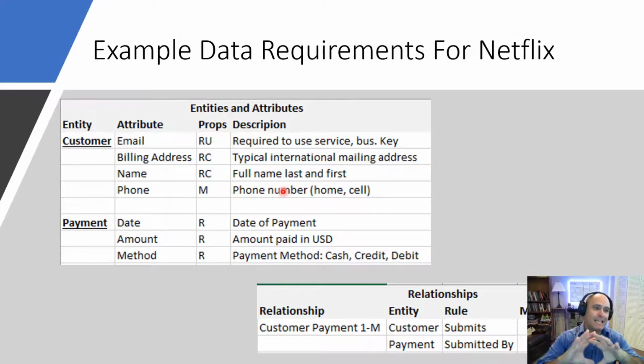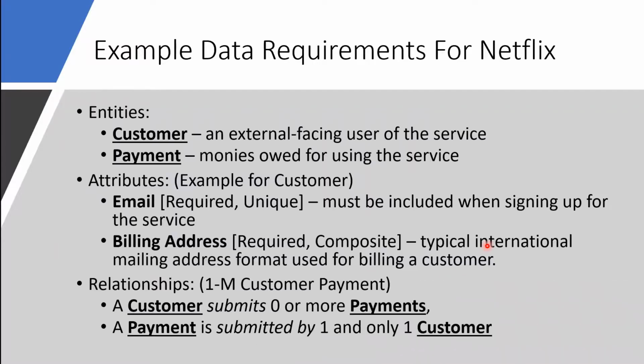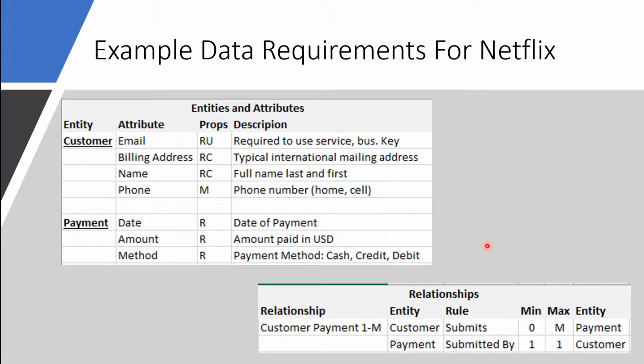But the point is to try to leave no stone unturned and capture as much as you can. And in the process, not forget anything, because that would be bad. And then as you build out the requirements, you might then prioritize them. But you always want to make sure that you get everything and don't leave anything out. So I would do this for entities, and then I would also do one for relationships where I have the overall relationship and then the entities involved, and again, both directions for that relationship. So in essence, this is the same as this. It's just another way to represent the same thing.